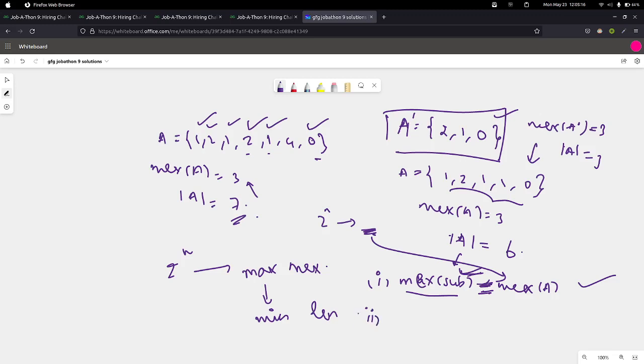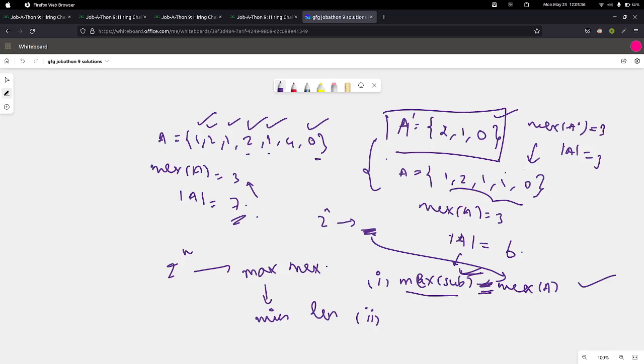The second thing is we need to minimize the length. So when can we minimize it? As you can see here, both of these subsequences have the same mex value, which is 3, but their lengths are different. How is that possible?